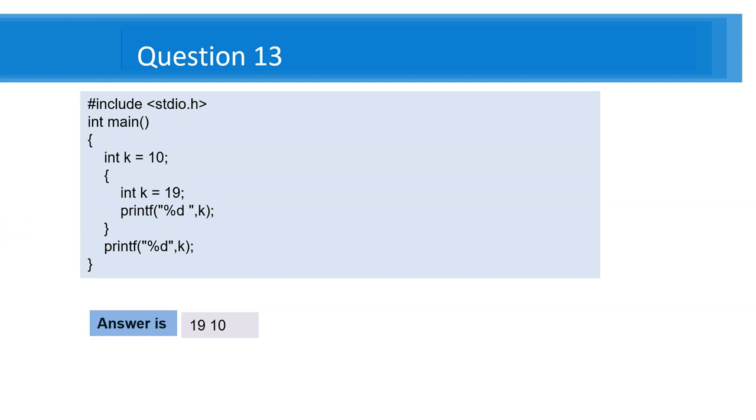Whenever it sees the closed bracket, that particular stack which got opened for the open braces gets killed. So the original k, which is 10, is the only one that is remaining, so that gets printed. We can check this program on Python Tutor. Let me open Python Tutor and show you this.